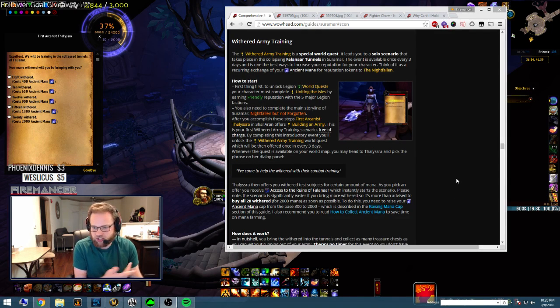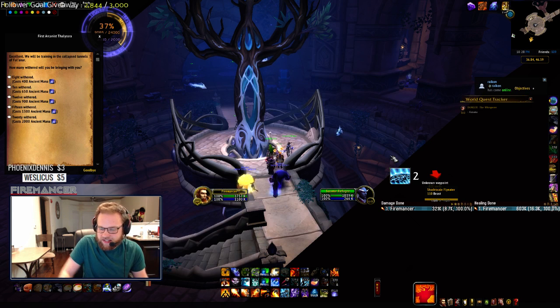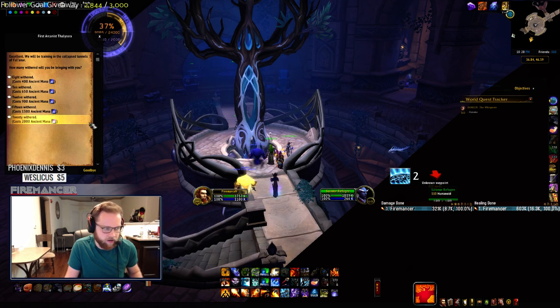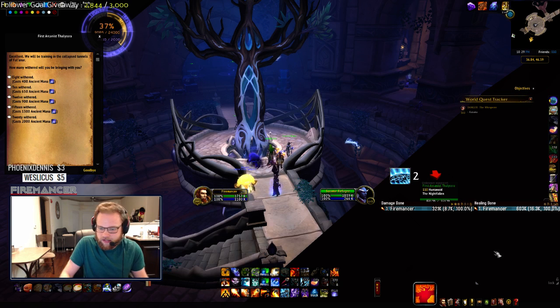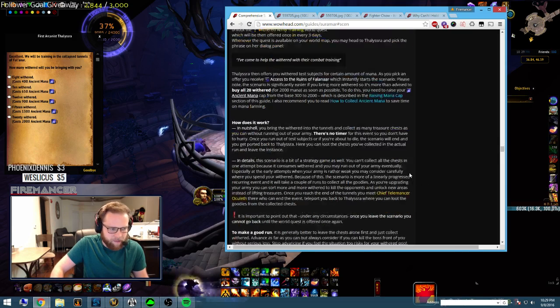I'm gonna do a quick run through, pretty much just recording myself doing the Withered Army training scenario. If you don't know what the scenario is, you unlock it by doing world quests or the quest line in Suramar, and you eventually will be able to do the scenario. The goal of the scenario is a nice boost to your rep. I think it also drops things.